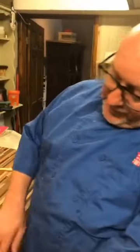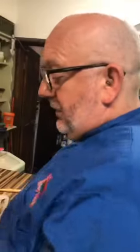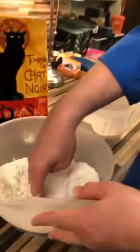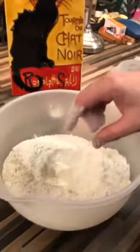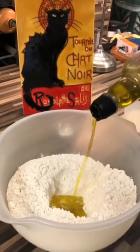Well, it's been about 10 minutes now since we first put the yeast and the sugar into the warm water. If you look down here, you can see that the yeast has really started to foam up and activate. So this is great. This is ready to start now with making the dough. So into the flour, make a well in the center, okay? And into there, put a good glug of olive oil.